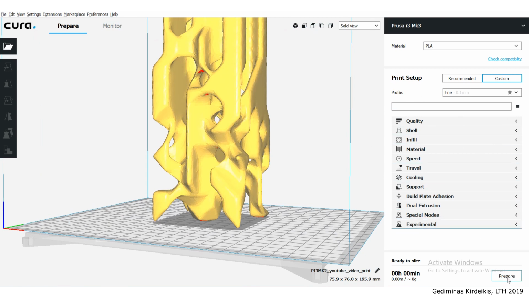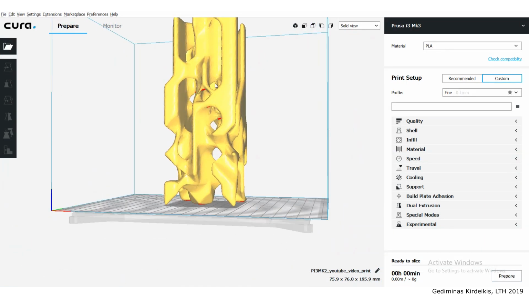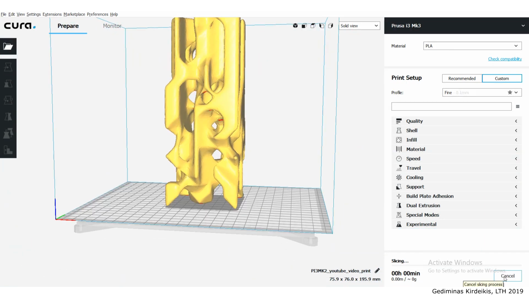Okay, so then once you have all of the settings down, you just hit prepare. It's going to say that it's slicing, and it's going to slice up your model and prepare it for 3D printing.